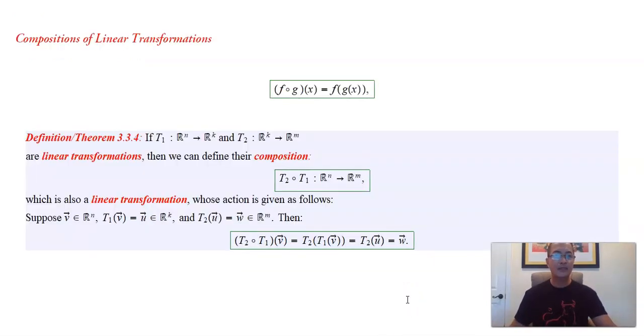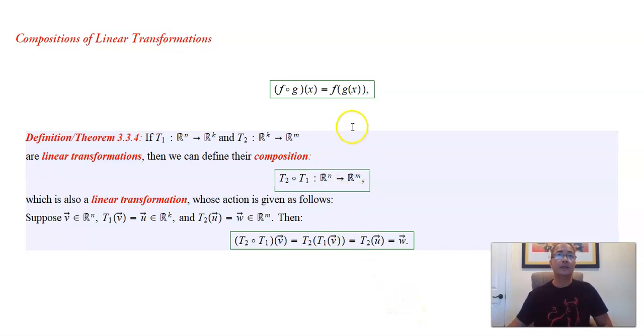Okay, so arithmetic is easy. We want t1 plus t2. We just add the outputs for t1 and for t2. And similarly for adding or subtracting matrices or multiplying by a scalar. Now we're going to do something very different. We are going to compose linear transformations.